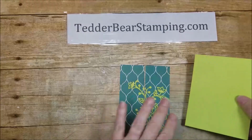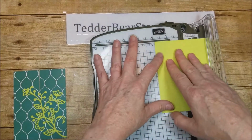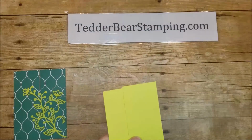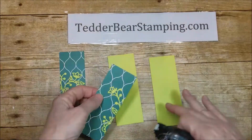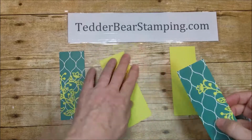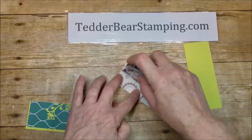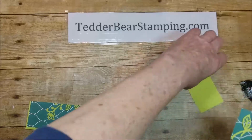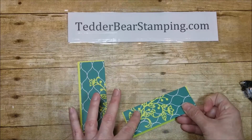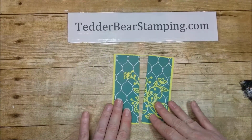Okay. So now I have that, and I'm going to slide this over and come in with my cutter again, and I'm just going to cut this in half, which is 1 7/8. You still want the top to be the same. You only need these to be separated. So I'm going to put these together. Okay, so I'm going to put some adhesive on this, and I'm going to butt it right up against the edge. There's that one. I want to make sure I get it on the right side, which will be this side. Okay, so now when you put them together, they're going to match up.